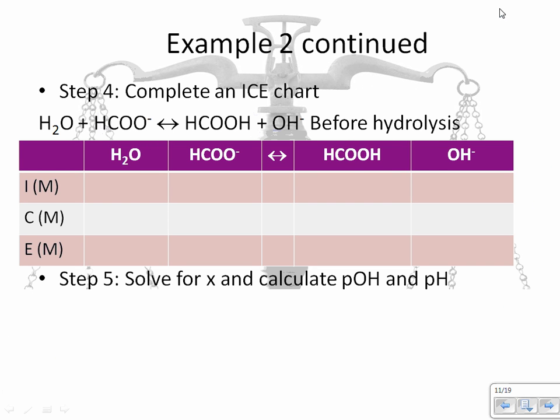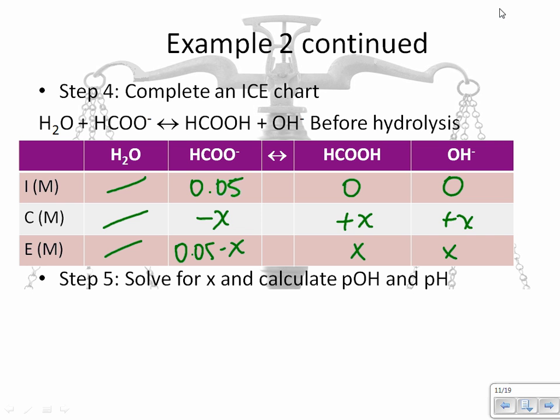So again, here's my hydrolysis reaction. I'm not going to worry about any concentration of water because it doesn't exist in the expression. I started off from the neutralization reaction with that concentration of my ion, and before hydrolysis actually happened, I had nothing on my product side. So this is after neutralization, but before the hydrolysis happens. Then this is going to go down by x, and these two are both going to go up by x, which leaves me with an x here, and 0.05 minus x here.